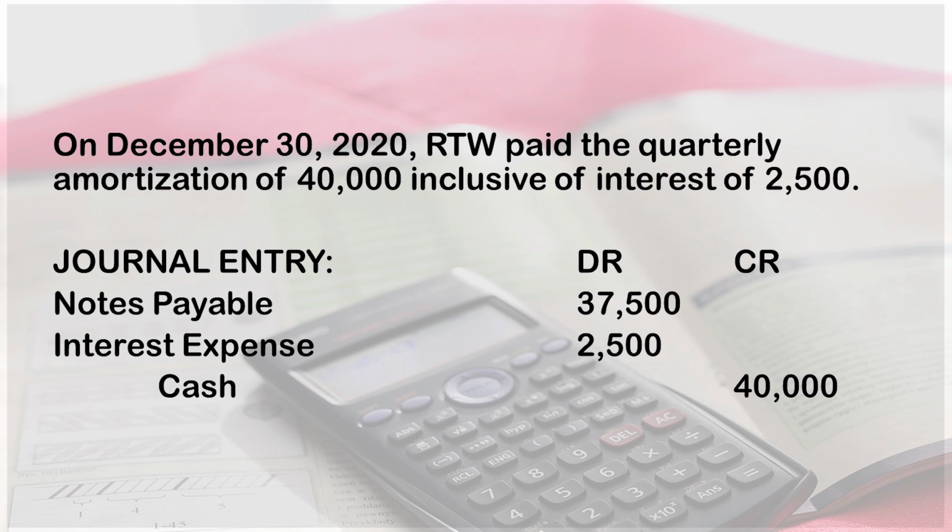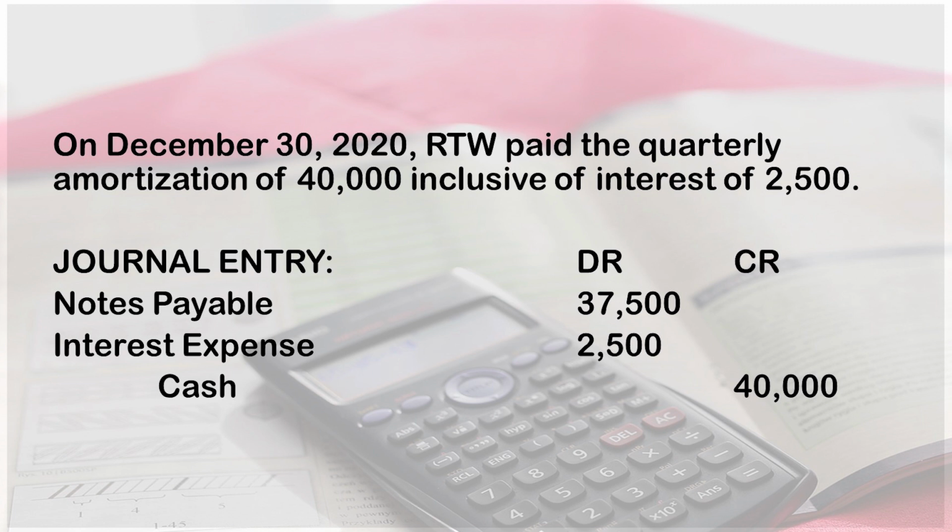Under the general rule, in our previous transaction, liabilities are to be credited. Now, under the exception, it should be debited as in this case because of payments. In order to reflect payments, you have to make a debit posting of liabilities. There is also a posting of interest expense of 2,500 as a general rule. Expenses are to be debited. And another cash of 40,000.